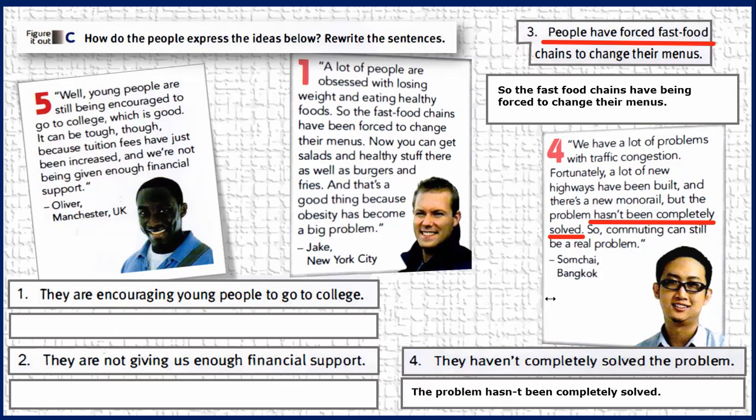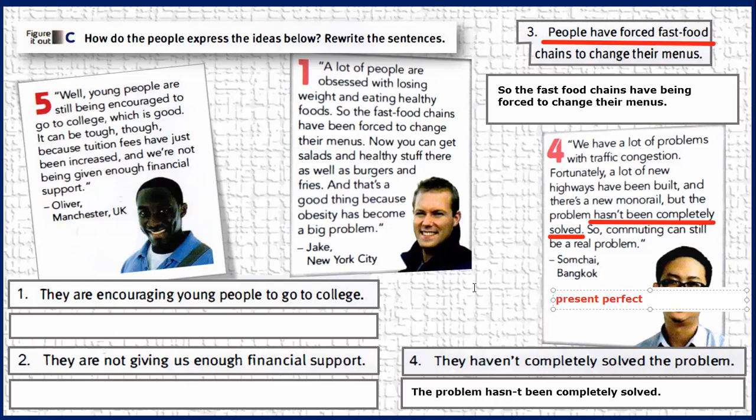Anybody who can tell me? Is it simple present? Present continuous? Is it present continuous? The problem hasn't been completely solved. It's not present continuous. It's not an action in progress, Eduardo. Remember, present continuous, we use verb be and another verb with ing. Present perfect. Yes, it's present perfect.